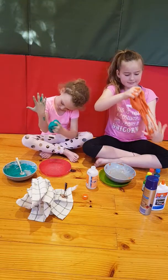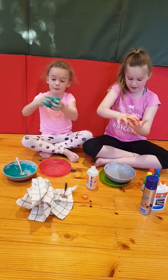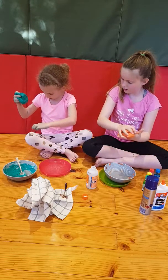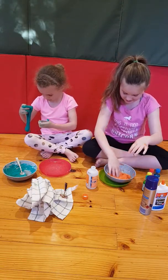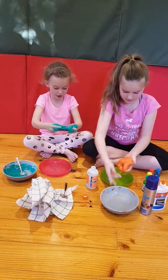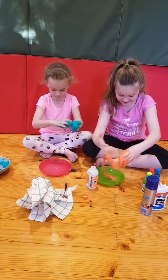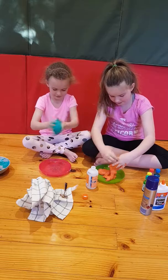So, this is my slime so far. Elmer's activator works pretty well, so far. And it doesn't stick, even to your pants or clothes. It's pretty clicky. I'm gonna put it on my plate now. Look at this! Bubbles, fill this. One second, let me just get my slime.